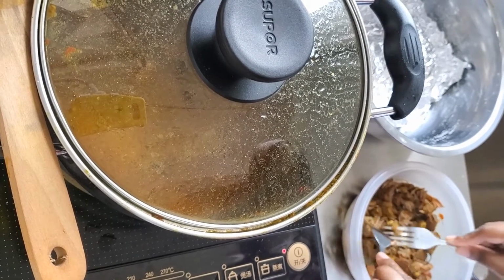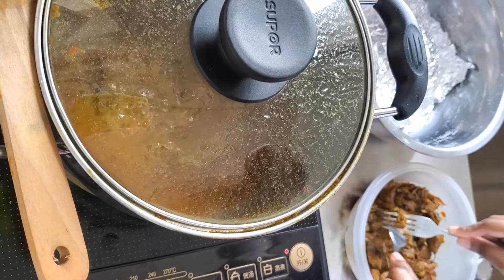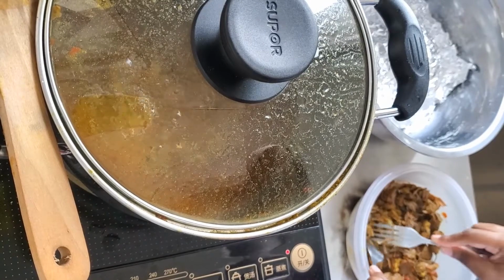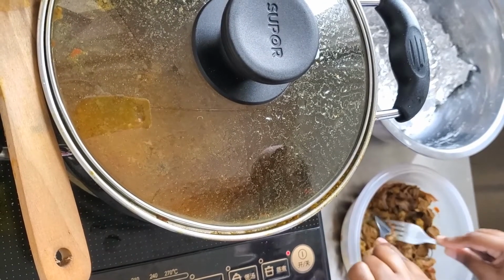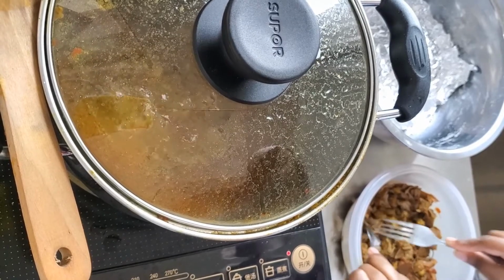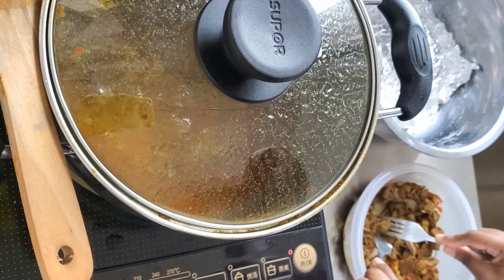Like, this don't need money. Sometimes you get some curry goat and it's just like you have to keep chewing and then you end up spitting it out. I don't like that. I don't know what causes that either. But I think every time I've made it since I've lived on my own, it has been like this.